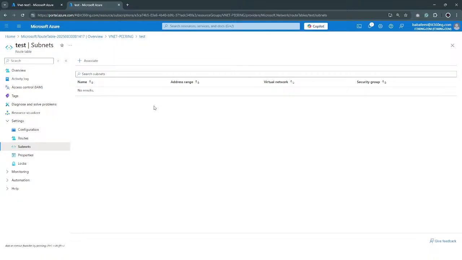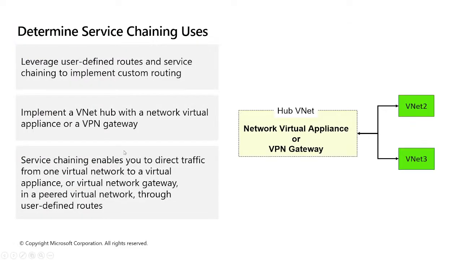So anything you want to do, you want to define the route, you want to define the next virtual appliance where whatever is coming needs to get to, then you can actually do that using your routing table. And that's what this is defining, saying if you want to leverage user defined route, you need to create your custom routing. So you need to be able to say, this is where I want this to go. Anything coming from this particular network, the next hop should be this. That means the next destination should be this, and that's what you're looking at there.